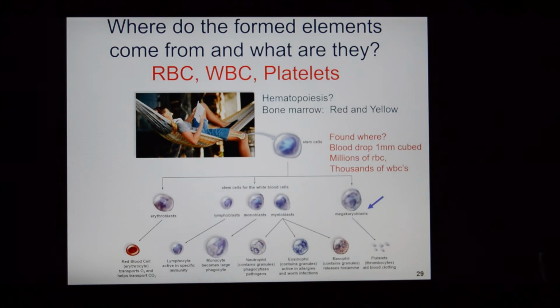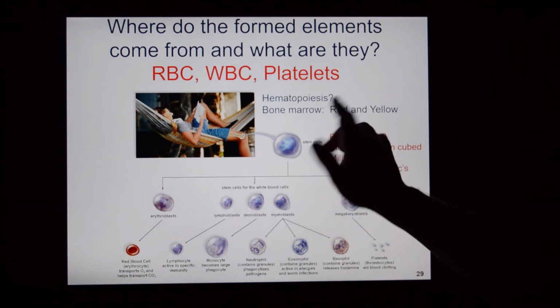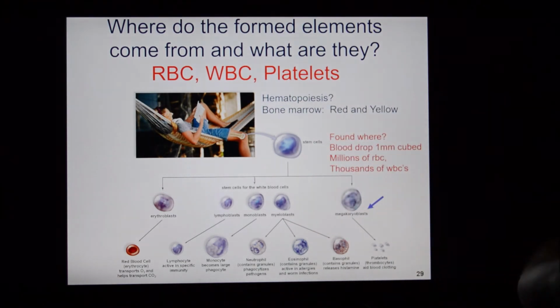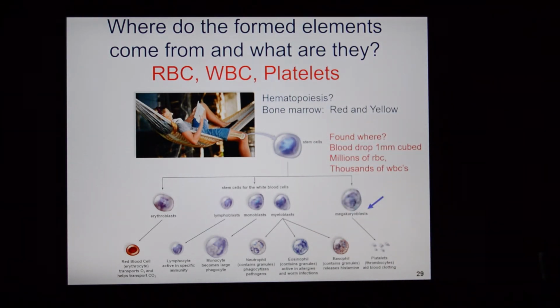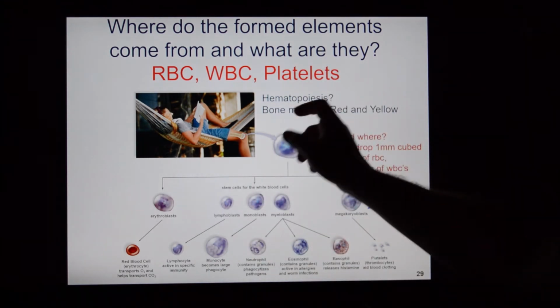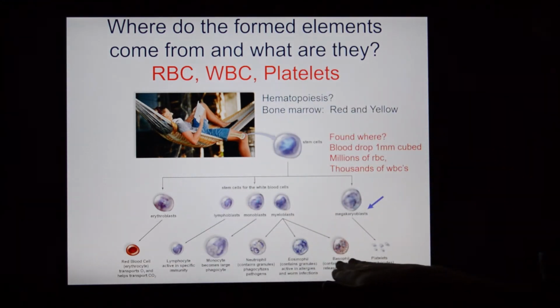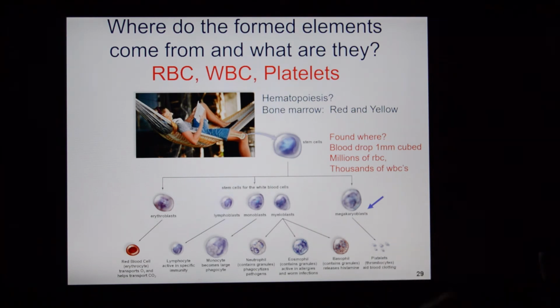So where do they come from? Well, all blood cells come from your bone marrow. In your bone marrow, you have stem cells, what are called hematopoietic stem cells. There are two forms of bone marrow, red and yellow. We're concerned with red marrow here, as it makes all blood cells. So a single stem cell can lead to the production of erythrocytes or any of the leukocytes or platelets. A stem cell in your bone marrow can make anything that is necessary.